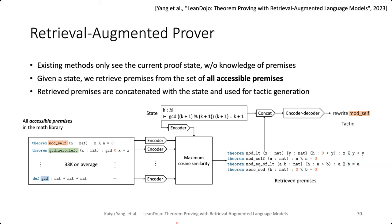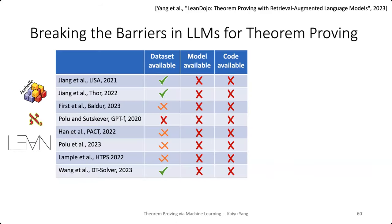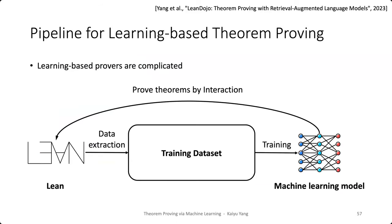You mentioned when we were discussing prior to your presenting today, that part of the LeanDojo project was also setting up a framework where you could interact with Lean in a reinforcement learning setting. Are you planning to do more work in that direction, or have people started working on actually using that framework?